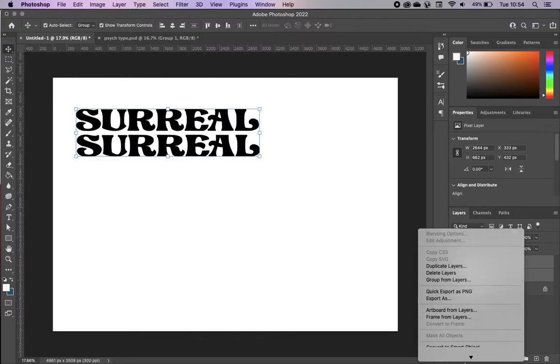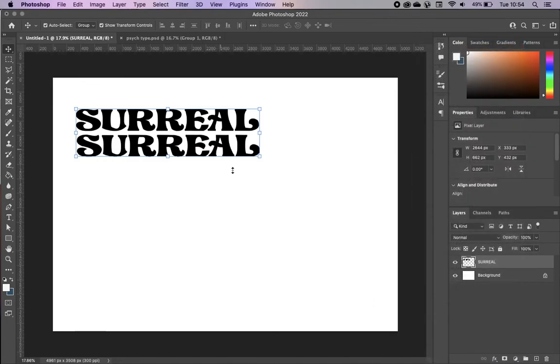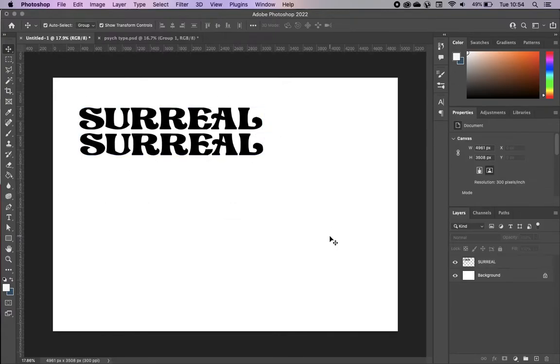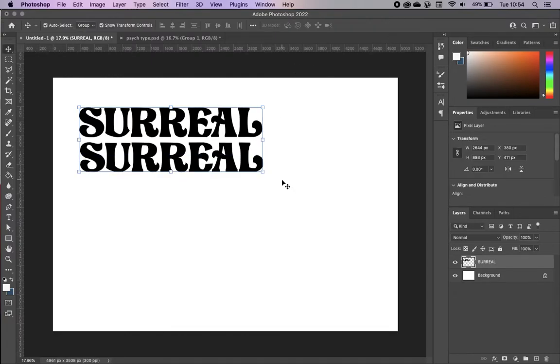I'm also going to merge these layers. Merging is a similar thing. As soon as I merge the layers, they then become one layer. You can see they're one layer. I can't separate them. So again, I've got to be really happy with what they look like and where they are before I merge them. I've merged them because I want to edit them together. I want to give them a similar effect and I want them to be one block of text. I am just going to stretch this a little so that we get it a bit taller.